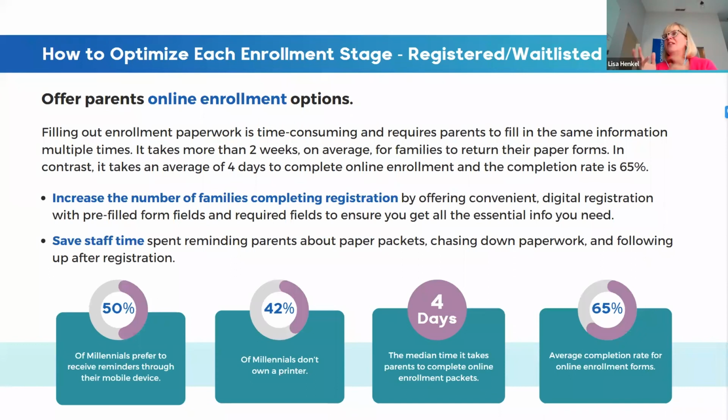A digital process for parents takes that 2-week average time of filling out paperwork down to about 4 days because it's easy. They can come into it and go out of forms on their schedule. Maybe they're going to fill out forms after their kids are asleep at night, and they can do their online research while they are filling out forms. And by that, I mean, when we need to know the dentist's phone number, that's not something they know off the top of their head, but they can be online, look that up, and get your paperwork filled out very quickly. And so when we're at that registered and waitlist stage, we want to get all of those things very quickly.